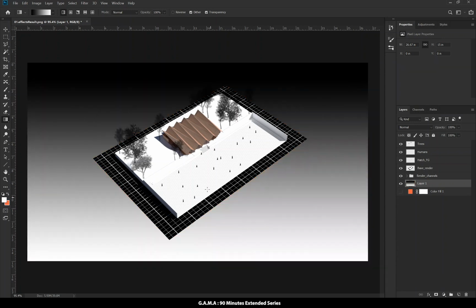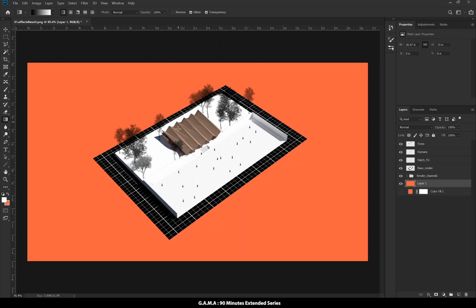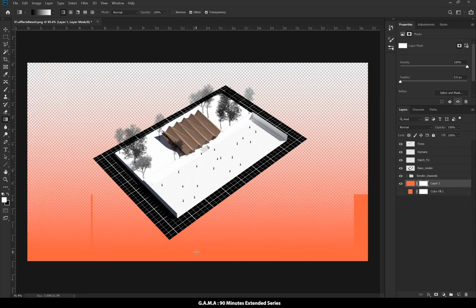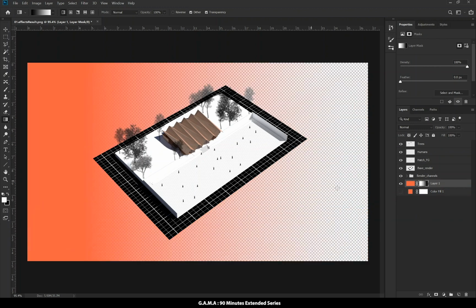What you can do instead, if you want a gradient in this, is create a layer mask, and now if you hit a gradient with the layer mask, you'll see that it naturally erases it from the layer itself. But it's a non-destructive workflow, which means you can always edit this. So you can again create a gradient from here to here, so it will edit that. It will not destruct or make changes in this layer itself.